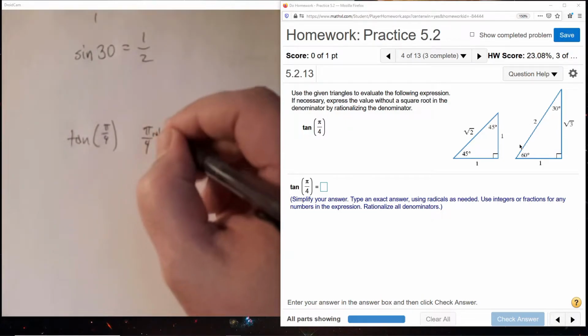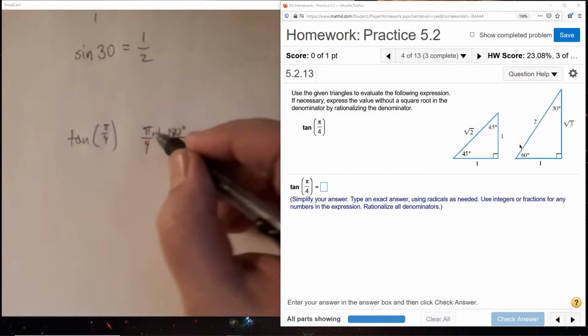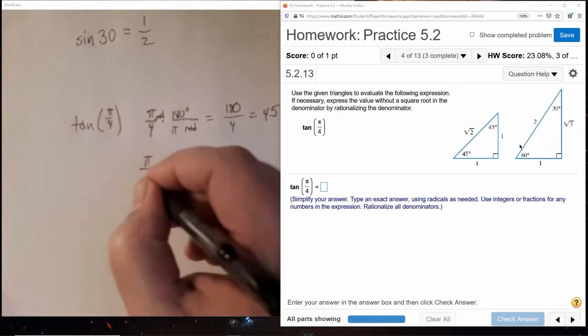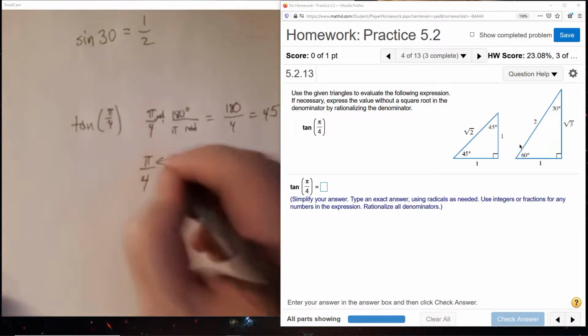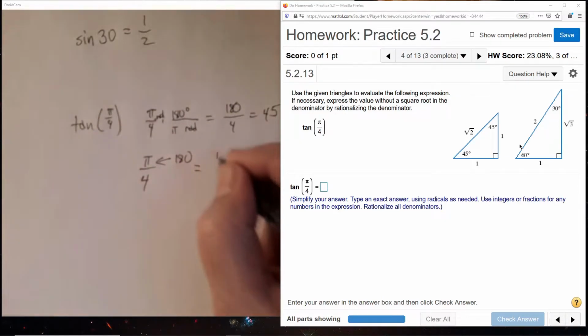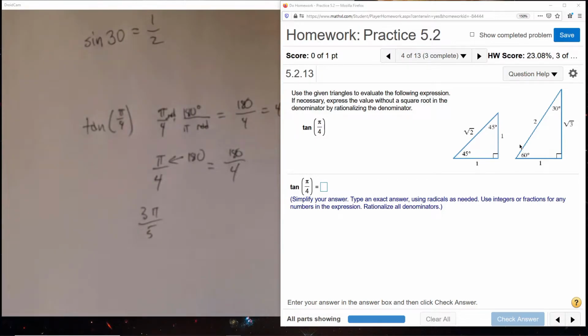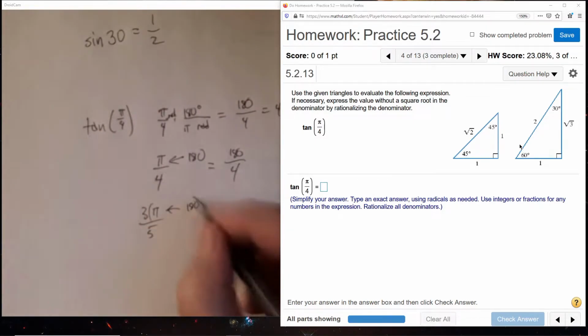I know I don't have a radian written here because it's very common not to write that. It's just understood from the context here. So the pi's cancel, left with 180 over 4. And if you do that division, 4 goes in there 16, you're left with 20 left over, and that's 45 degrees. So another simple way of thinking about this is that you just plug 180 in for pi. And there you go. And you can always do that. So even if you got something like 3 pi over 5, you need to convert that and just plug 180 into pi.